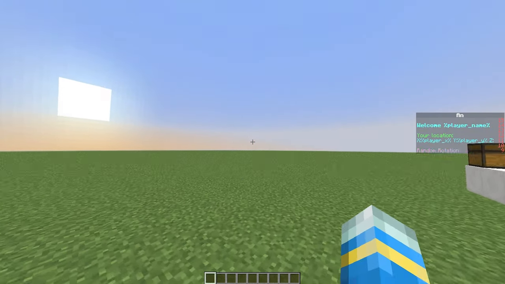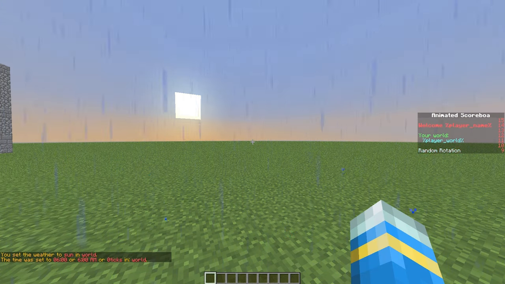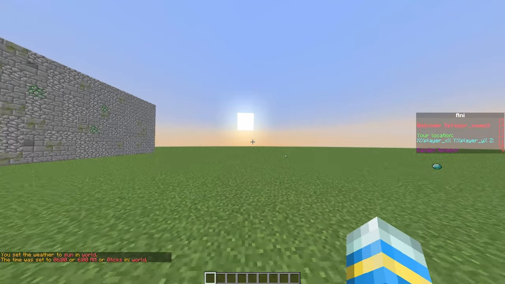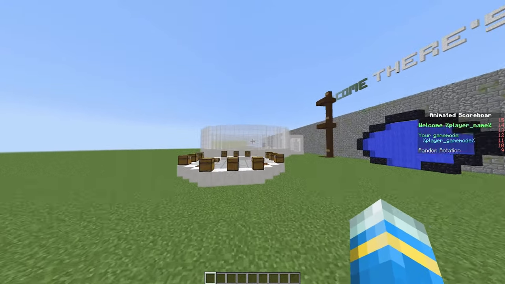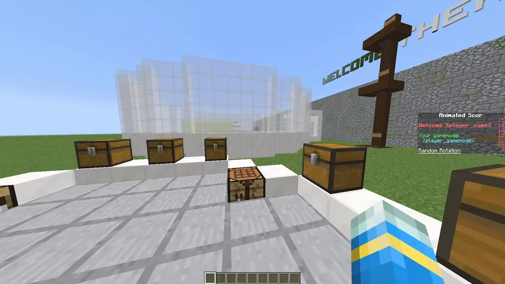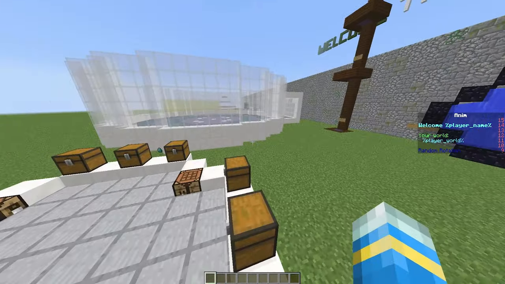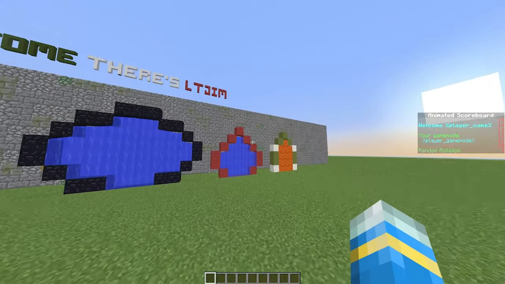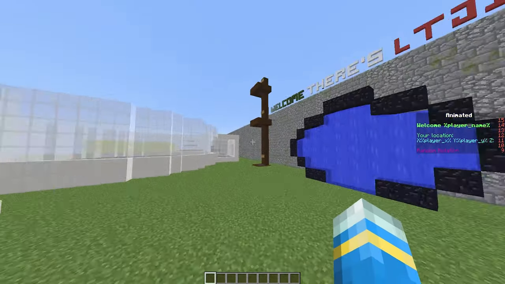So what I'm going to do is show you the commands of this plugin and then we're going to hit the config files. There are quite a few of them, and I'll show you how this plugin actually works. You can see that it says welcome percentage player name percentage. If you download PlaceholderAPI, which is another free plugin that you can download, it allows you to have various different placeholders such as player name, player time, location, world, all of that good stuff. So make sure you get that as well. I didn't download it, but we can still show you how the plugin works.